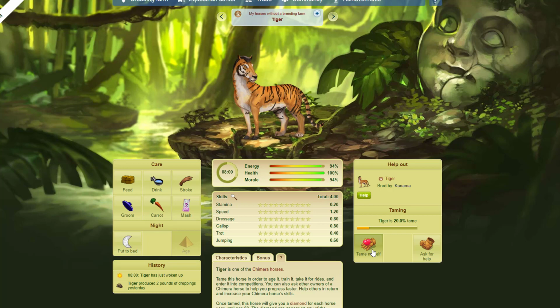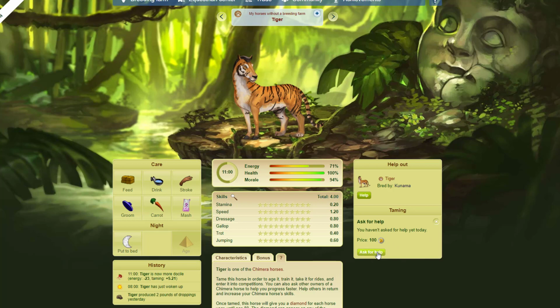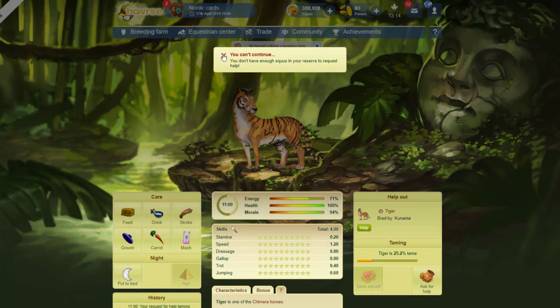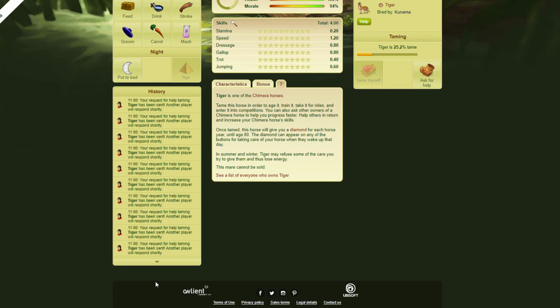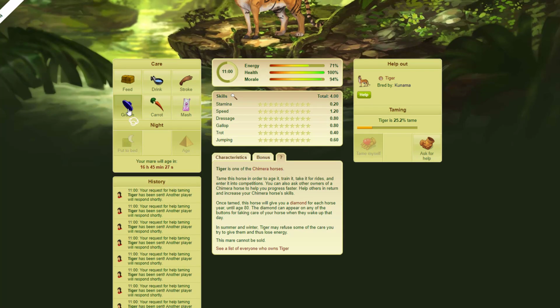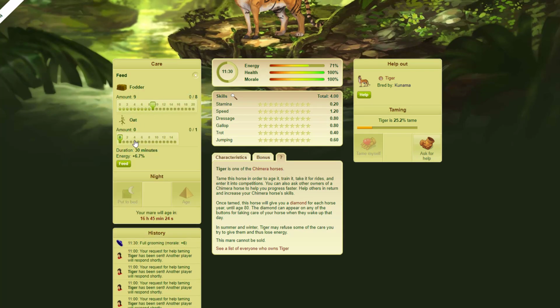We can tame it ourselves by clicking that button there, and we can ask for help. If we click ask for help, the first one will cost us that. The next one just doubles each time you do it. You can keep going for as long as you want, so long as you have enough equus to do it. I'm just going to keep clicking it. Okay, now I don't have enough anymore to request, and you can see that that has sent all of those requests out now, and we can tell what we got when we tamed it. You can do all these other normal cares with it now.